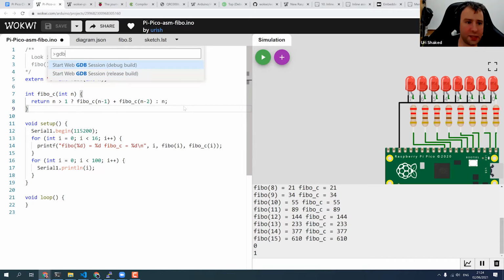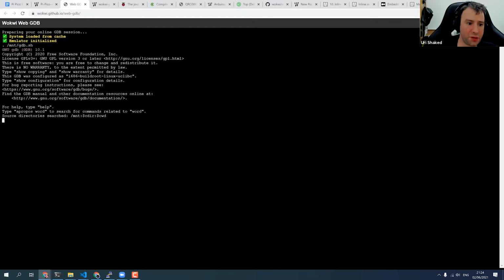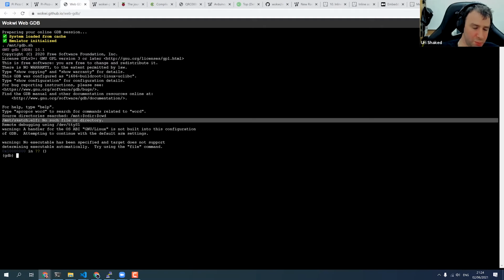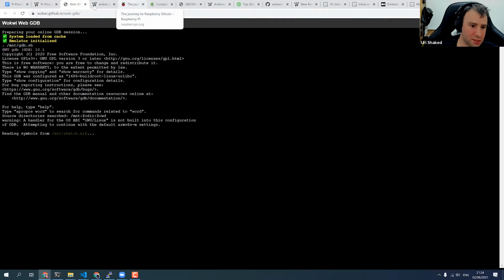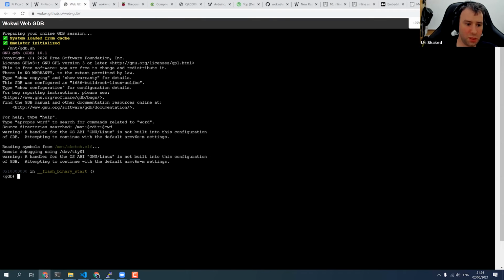So as soon as I open that, it will launch GDB. And if you are doing it for the very first time on your computer, it might take a few seconds for GDB to install. Also, if you see this error about no such file or directory, this is a glitch I'm still working on. Just close the window and start it again. It just sometimes doesn't download the file on time. And there we go. This is GDB. Let's zoom in a bit.